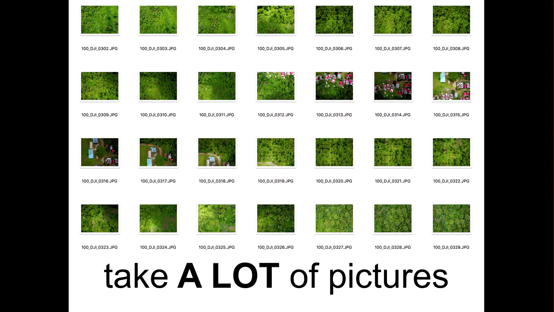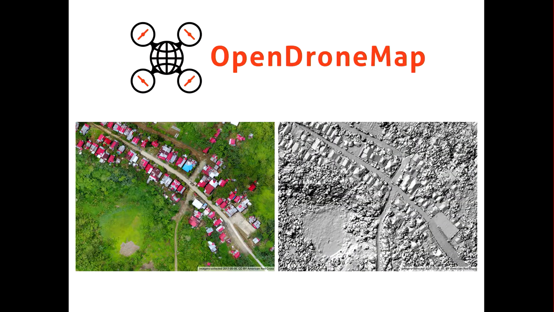You need a ton of pictures because you need overlap between each picture taken along a pass and also side lap between each pass of the drone as it covers a project area. Features on the ground need to show up in multiple pictures, then you set some algorithms and code loose on it, and you get cool outputs like GeoTIFFs and Digital Surface Models. These derived products are way more useful than the individual pictures, and thanks to amazing open source tools like OpenDroneMap — a number of people on that team are in the room, find them and thank them — we can create these products without paying thousands of dollars in licensing fees, which is really important for a non-profit.